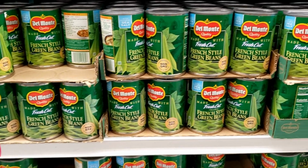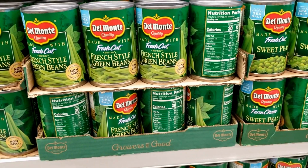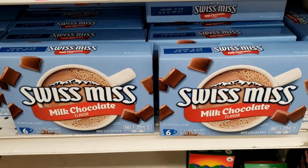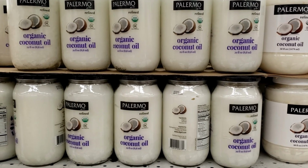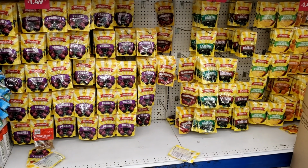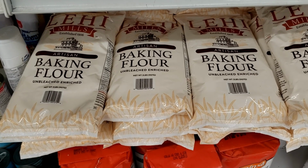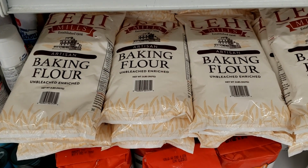Most dollar-type stores will have plenty of canned vegetables in stock, with a wide variety of choices. And there's no need to deprive yourself during a disaster. Stock up on that hot cocoa. Coconut oil has many uses, from cooking to healing some wounds to chapped lips to even preventing nosebleeds. Fruit packs. Grab plenty of these. They'll last a long time and they're easy to rotate out. Make sure you have plenty of flour on hand, but be sure to watch the caveat section for packaging tips.